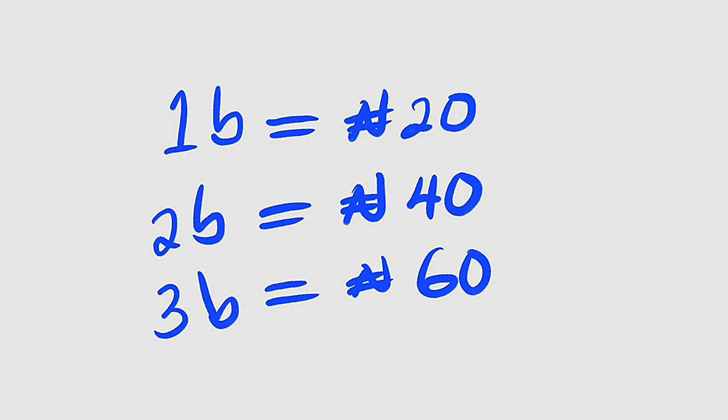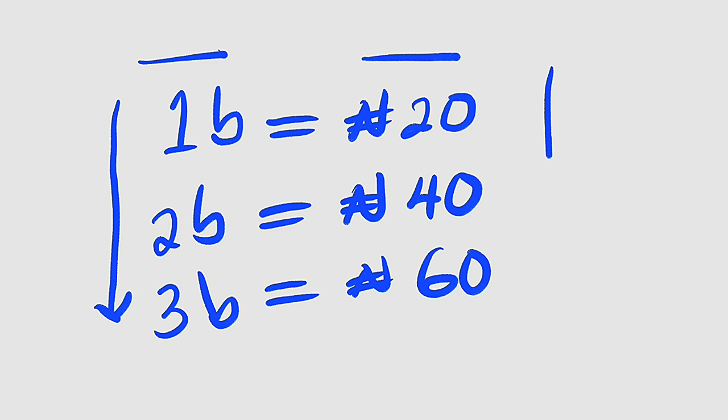Observe, we have two quantities here, the number of books and the amount. As the quantity increases, the amount also increases, right? This means that a change in one quantity brings about a corresponding change in the other quantity. But suppose one book costs 20 naira, two books cost 20 naira, there is no effect, no change. Therefore, we regard that as non-variation.